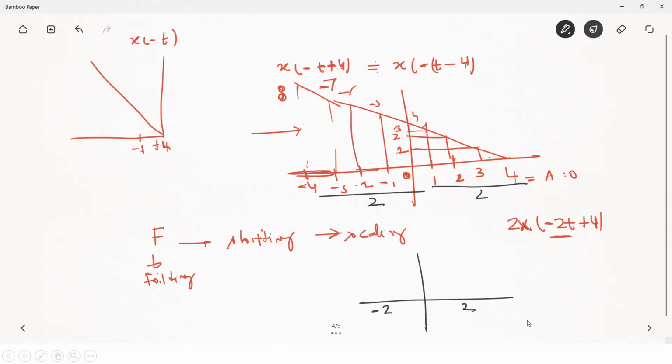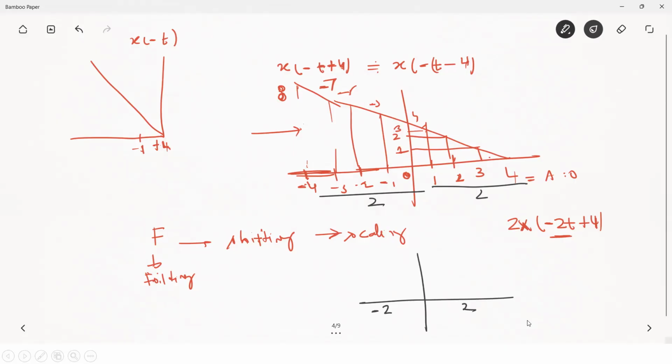And at minus 1, what was the signal value? You can clearly see at minus 1 the signal value was equal to 5. So it will remain there. At minus 2 it was equal to 8, okay? So the signal does not change, so it will remain the same. At 0 we can see it was equal to 4, at minus 1 it was equal to 5. So the signal value will remain, okay?